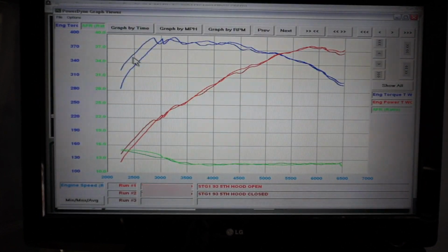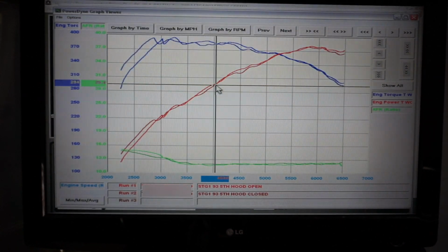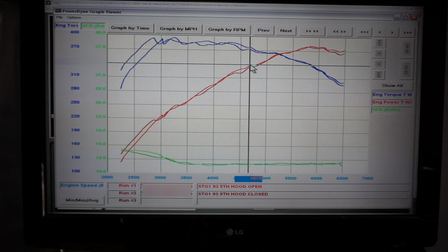This area down here with the initial torque ramp up, we're getting just a slight bit of wheel spin on the cold temperatures that we still have here in Ohio. So the torque, if you don't put power down to the rollers, it doesn't show the torque. So that's what that difference is here. And you can see a little spike where it eventually slips, grabs, and then tries to put it in. So pretty much everything from here on up is very consistent, very similar to the baseline runs, plus or minus a couple horsepower.